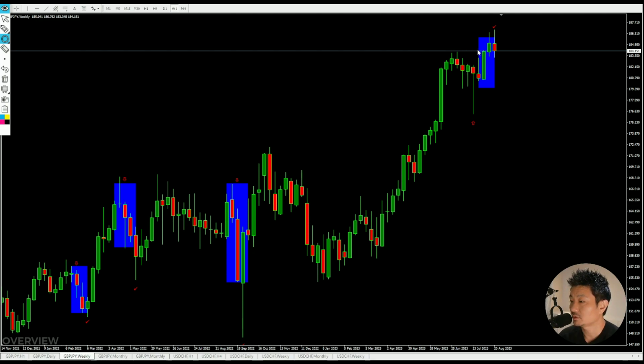So the last weekly long trade that formed was right here, and the last weekly short trade that formed was right here this week. So the weekly risk parameters is between this pivot high and this pivot low. Let's go ahead and do our initial analysis and see how much long strength there was for this long trade and short strength for this short trade. Let's go over to the monthly chart.